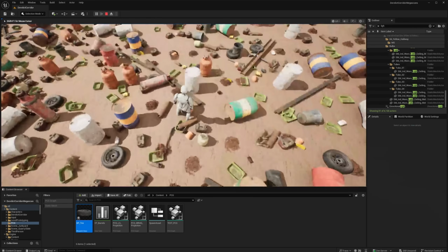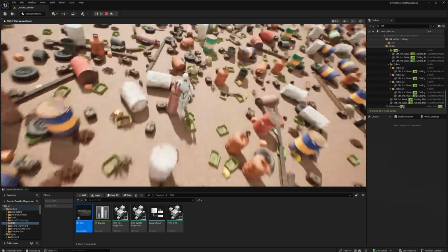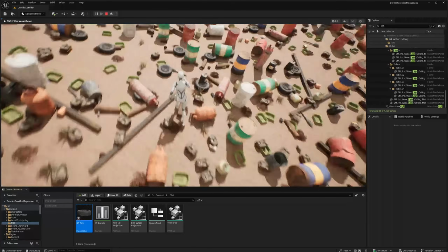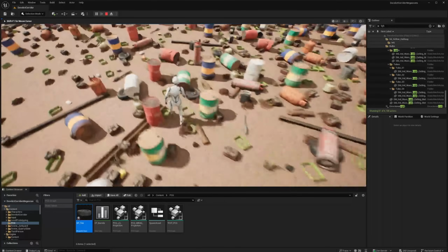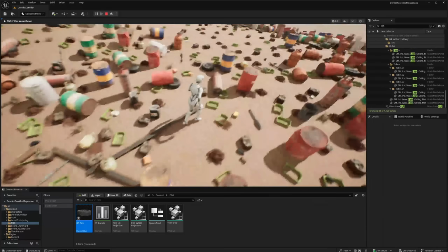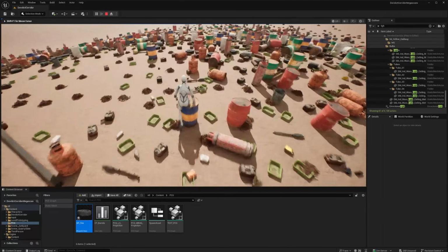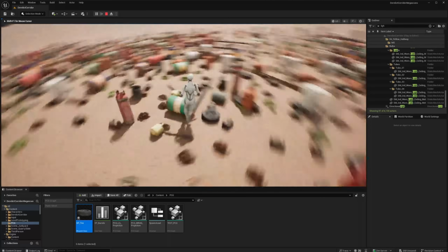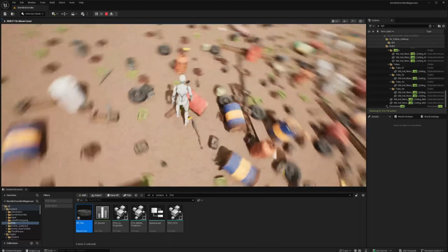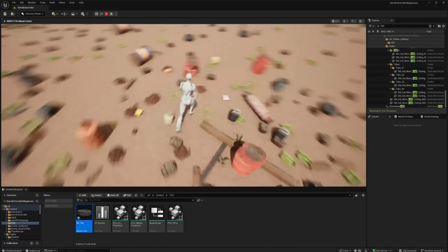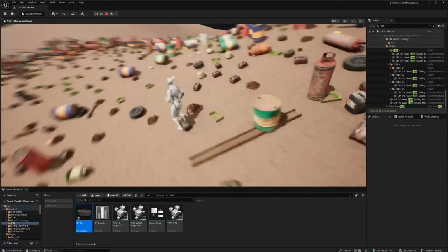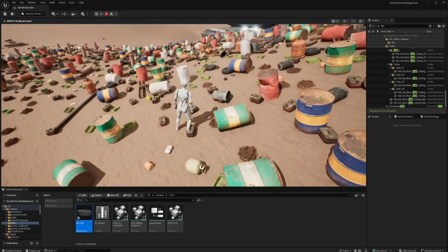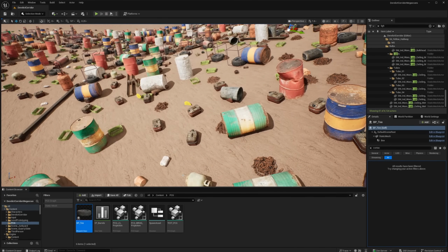So right now if I go next to each tire, you can see that my blueprint is working. I'm picking up all the tires, everything is fine, and I can pick all the tires from this junkyard. So again, this is done by knowing how you can control the values of your static mesh spawners and how to use them in order to create the gameplay features that you want.